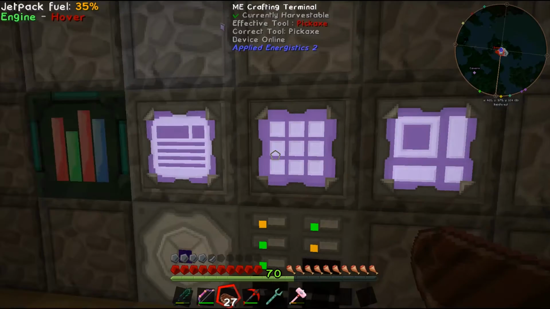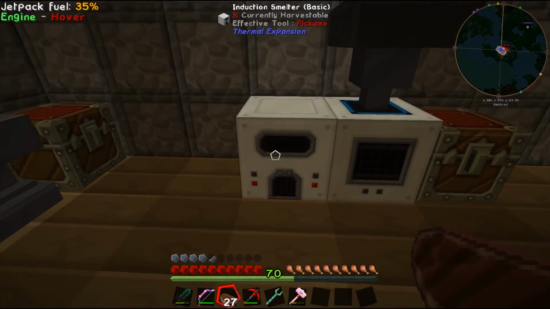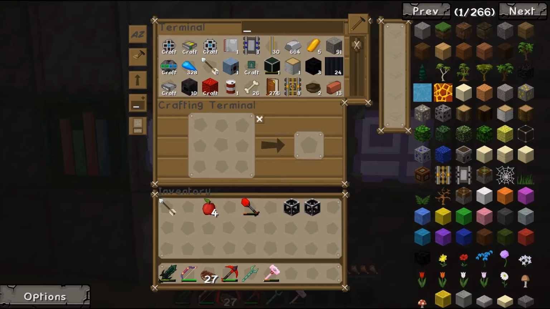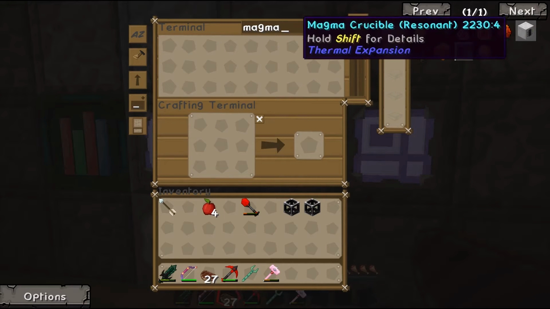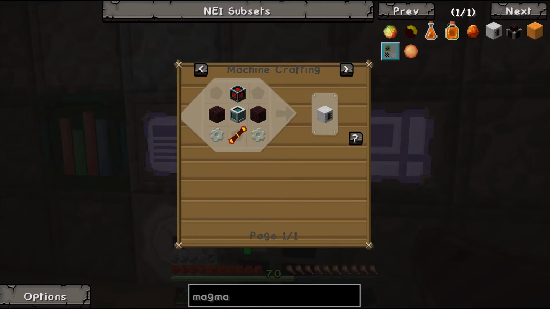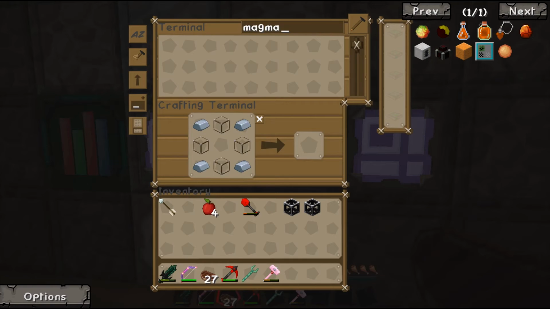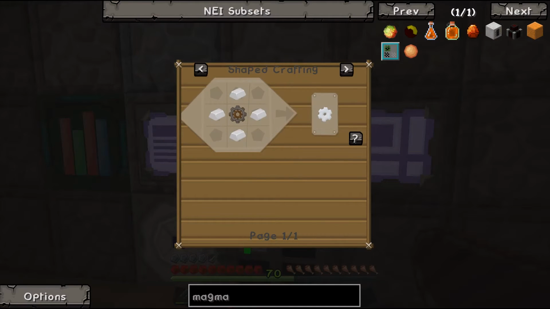Now, to get Resonant Ender, you need a couple of Thermal Expansion machines. So, we've got a pulverizer and an induction smelter here, but we also need a couple of machines called a Magma Crucible, this guy, and so we're going to want a basic machine pump. What are we missing? We are missing a tin.